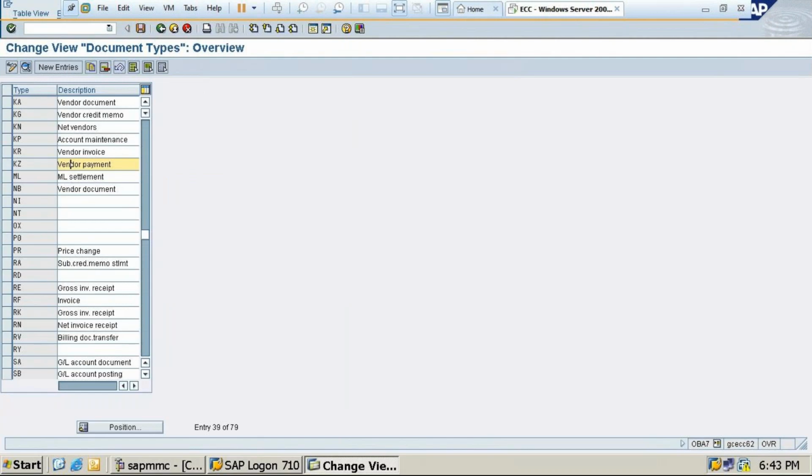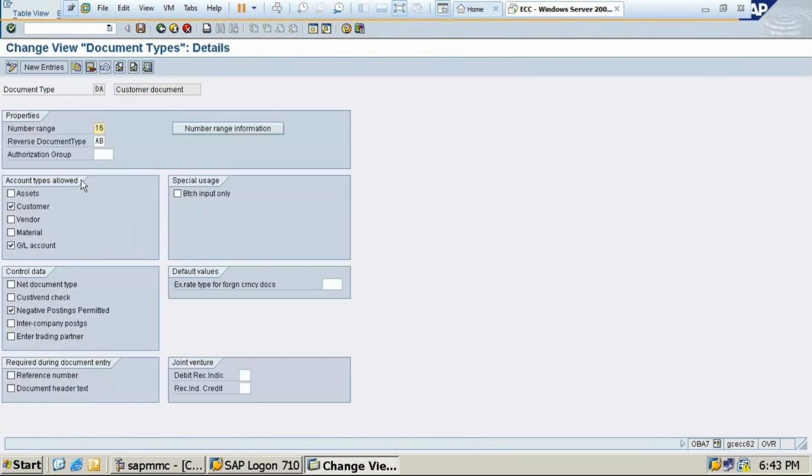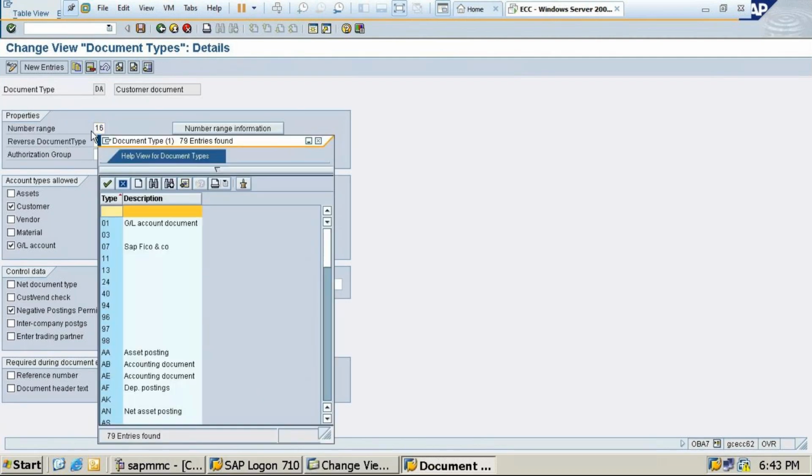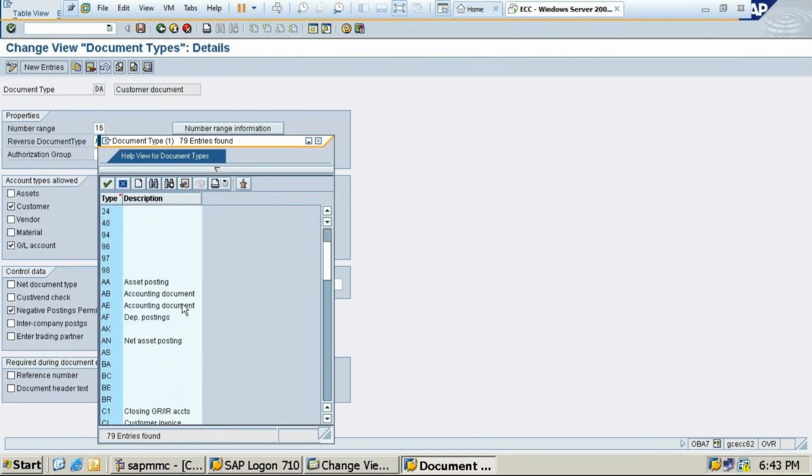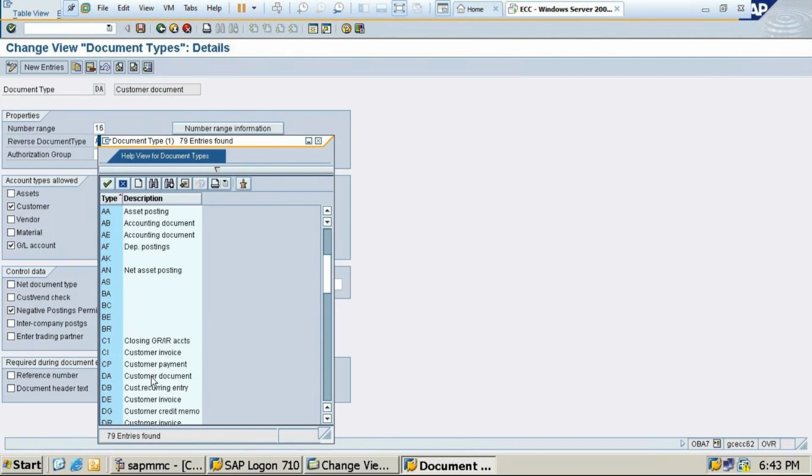Likewise, we have DA. I will show you the customer document here. This is number range 16 and this is AB. What is AB? If I go here, that is KA, this is AB. AB for accounting document, which is used for customer. Okay, so you can see here DA for customer document is there, DB is there, and customer invoice is there.